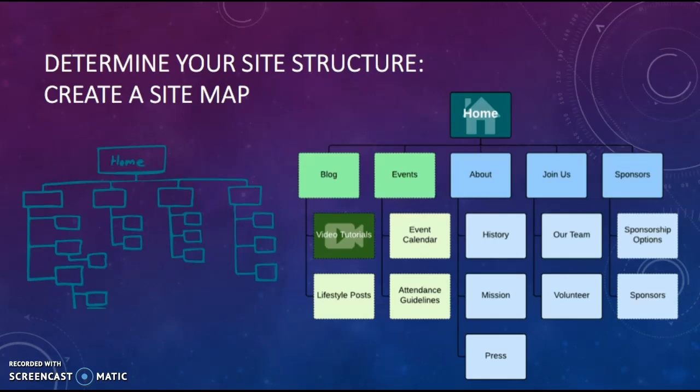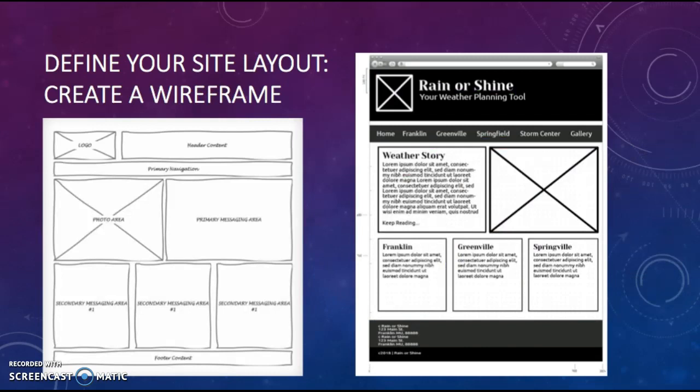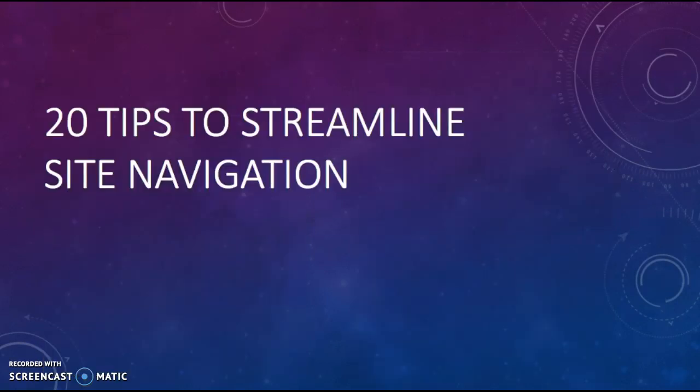When you have this organized, you're able to create a wireframe of each page. This is very important for navigation as well because right from the start you already know where your navigation elements will be placed. You can use a low fidelity one like the example to the left, which is pretty much just boxes, or a more high fidelity example like the one on the right that could show you exactly where buttons and links will go.